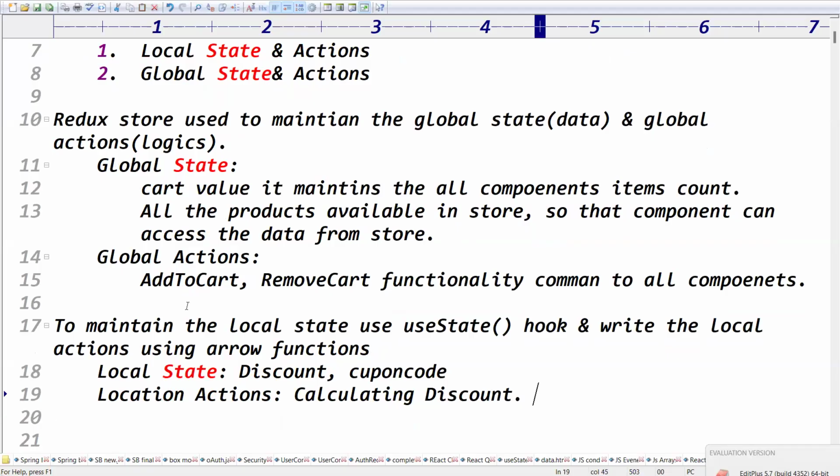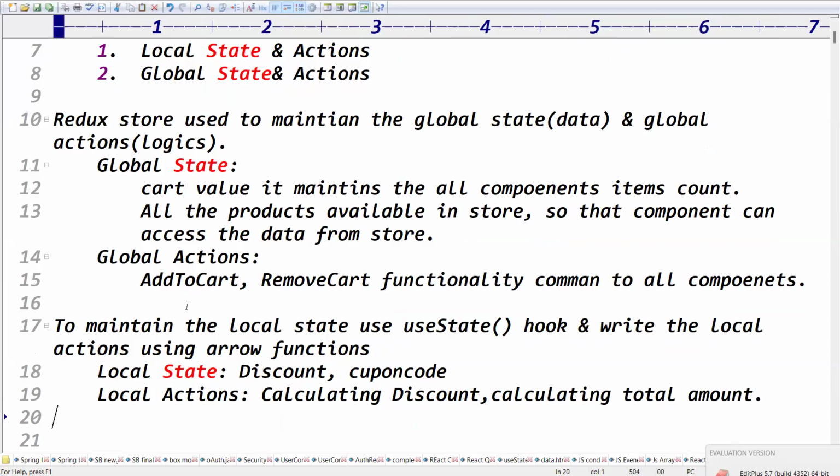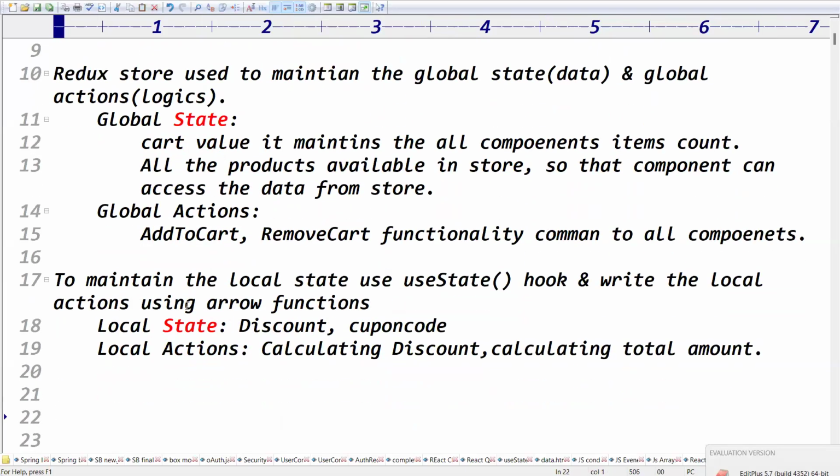Local actions, write it down: calculating discount and calculating total amount. Is calculating discount and total amount a local action or global action, sir? You understand, every day you do shopping, right?